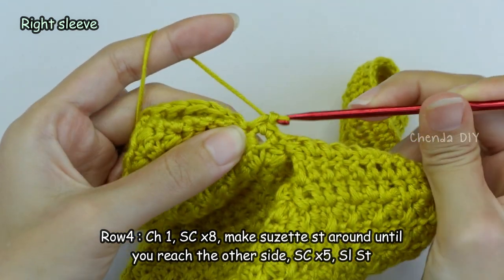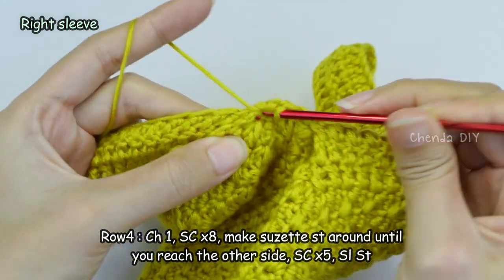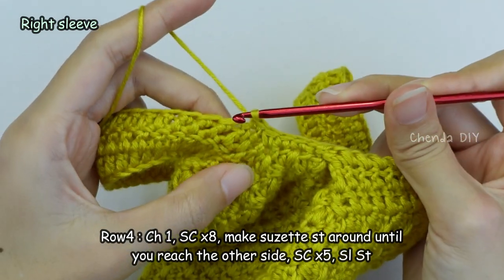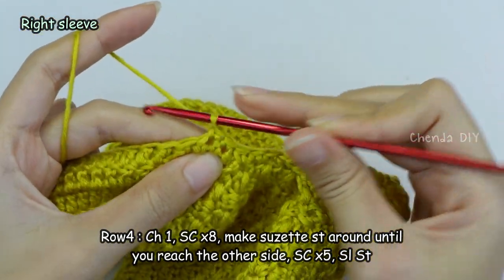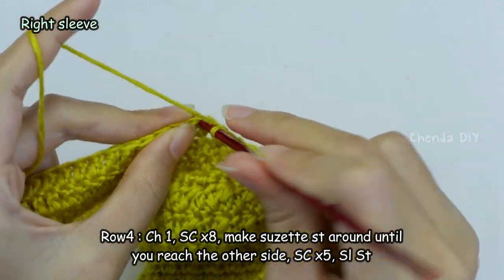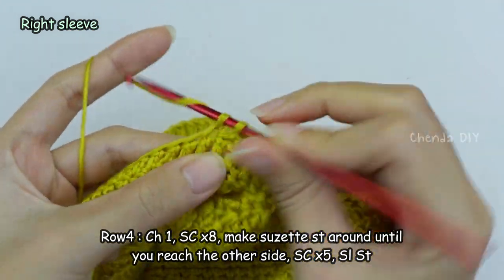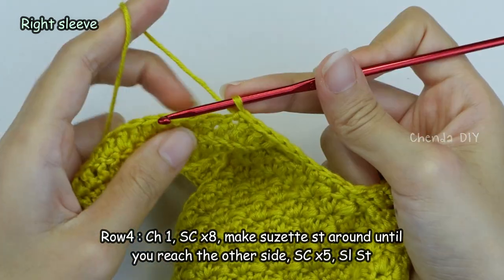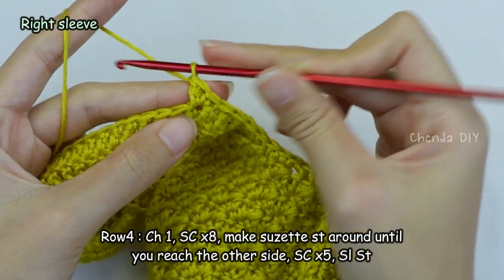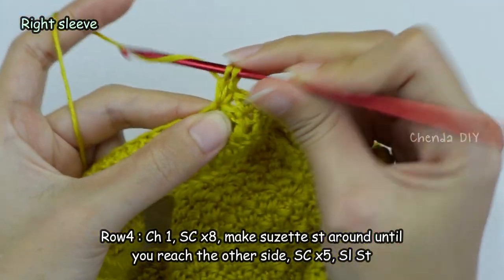For the underarm part, you can make as many single crochet as you want. It doesn't matter. The reason that we make single crochet at the underarm part is because I don't want too much fabric around the underarm. After you have made single crochet at the underarm part, next make Suzette stitch around the strap until you reach the other side. Then we are going to make single crochet again at the underarm part until you reach chain 1 stitch where you use stitch marker to mark it. Then I will meet you back again.